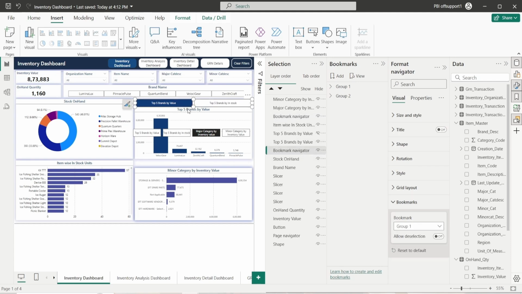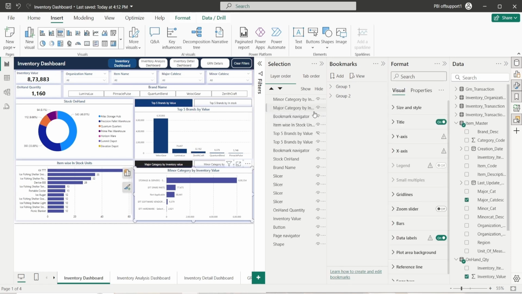For this select group 1 and for this chart minor and major select the second group. Now adjust the navigator. For navigate, select both charts and open group 2.